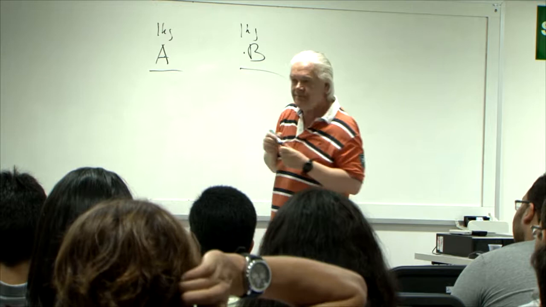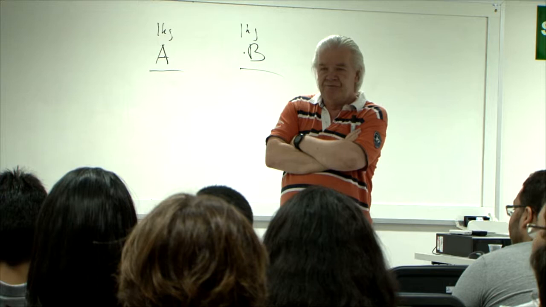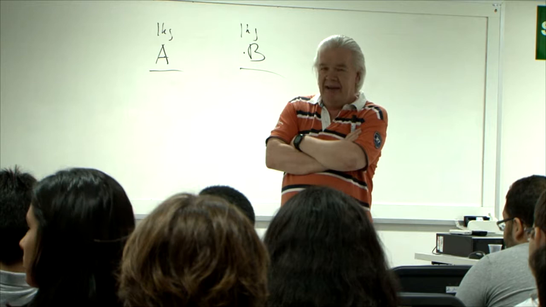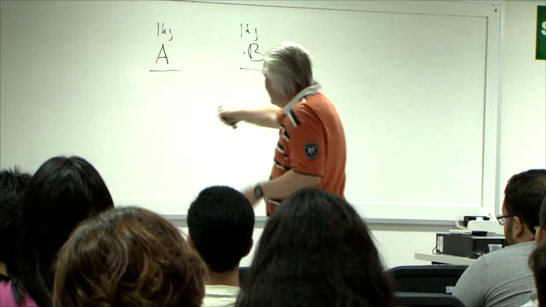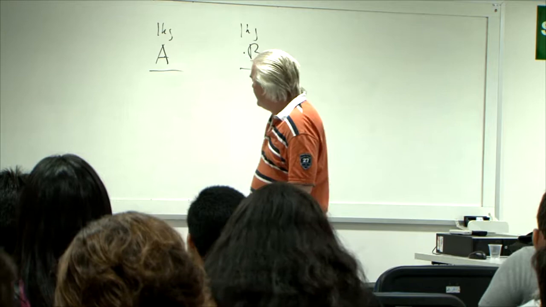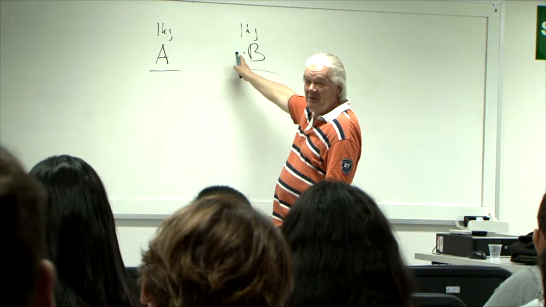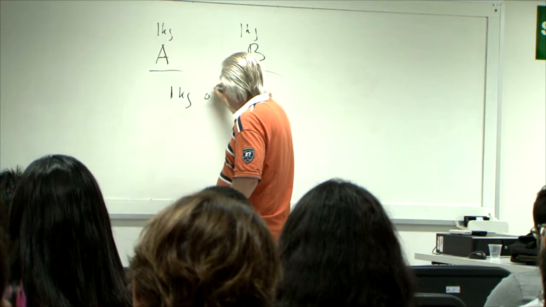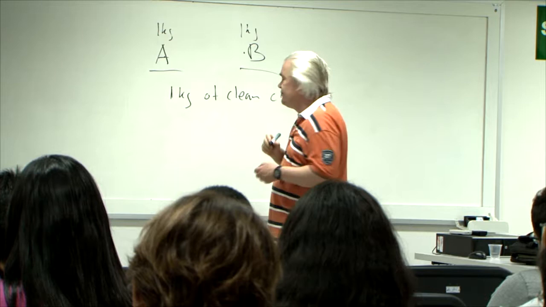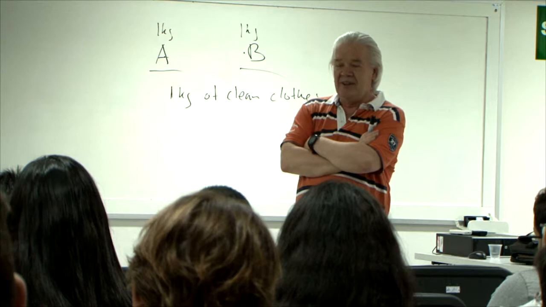You have to consider the number of doses that you need. Exactly, exactly. I also have to look at the possibility that maybe A is much more effective. Maybe you just need 10 grams to have clean tubes with this one, and you need maybe 30 grams to have clean tubes with this one. So, of course, mass is not fair. So what you can choose is, for example, 1 kilogram of clean tubes. Then, of course, it will be fair.